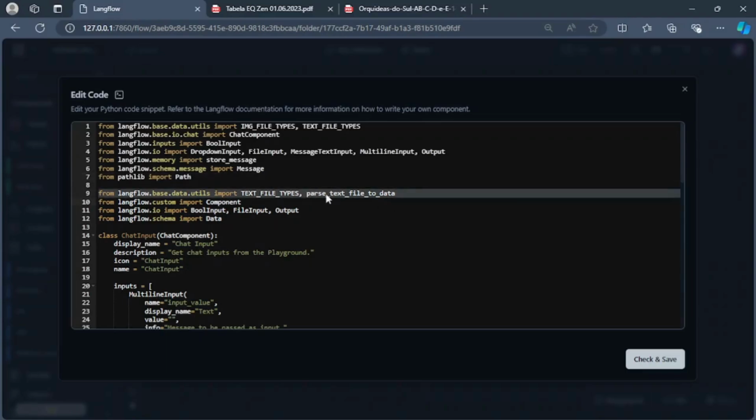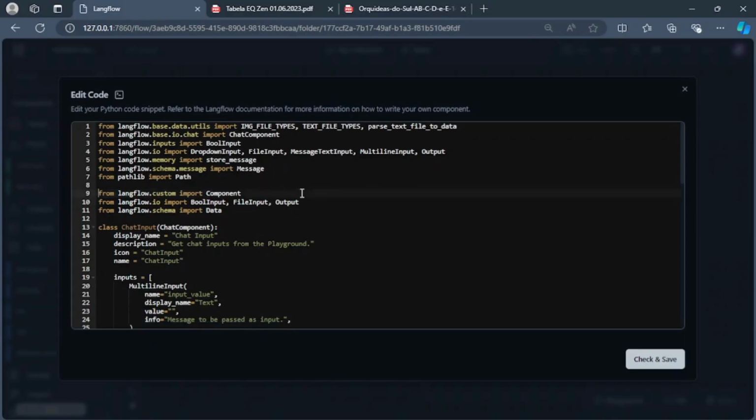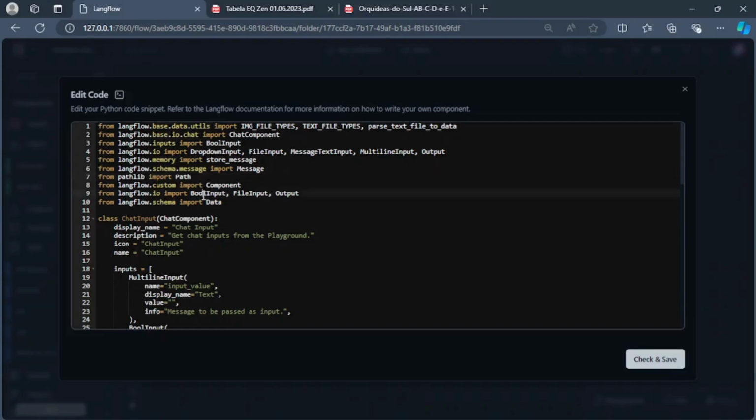So this can be here. This one doesn't have. The input is already here, but it's from IO, so it stays. File input is already there. Output too.